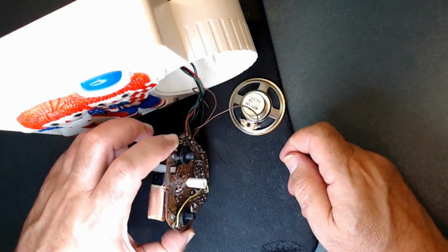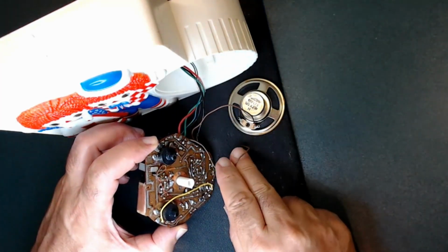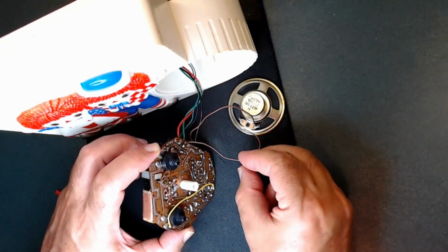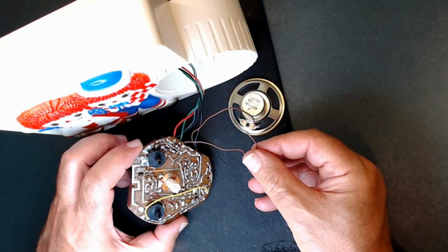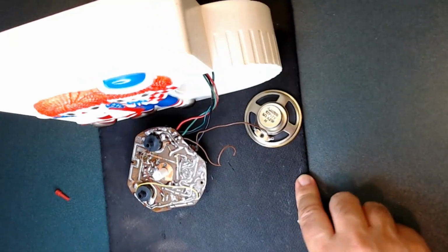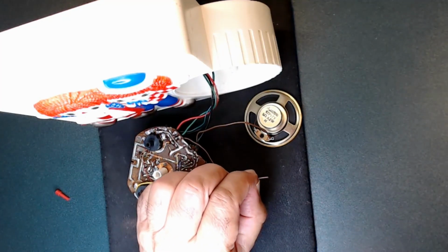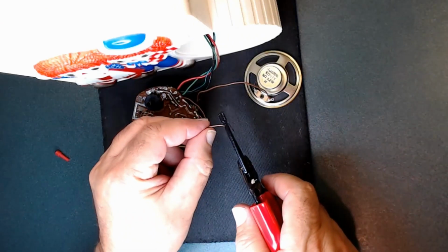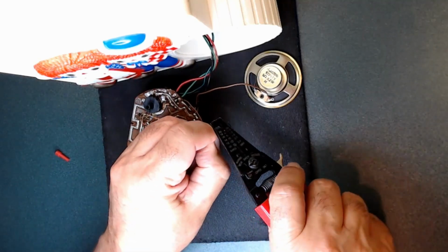It was working. Oh, you see what happened? It broke off the speaker. So that's what's going on. The wire just broke off because I keep moving it around. Let me turn it off. I'm going to quickly solder this thing. As I mentioned, all these radios are built, I'm not sure which country this one was built in. Not like a Sony type. Usually you don't see this type of thing in Sony.